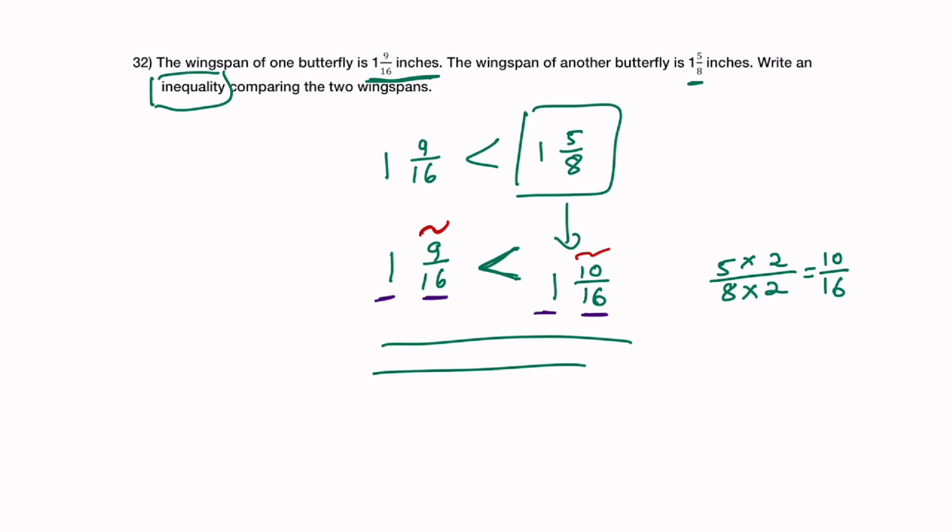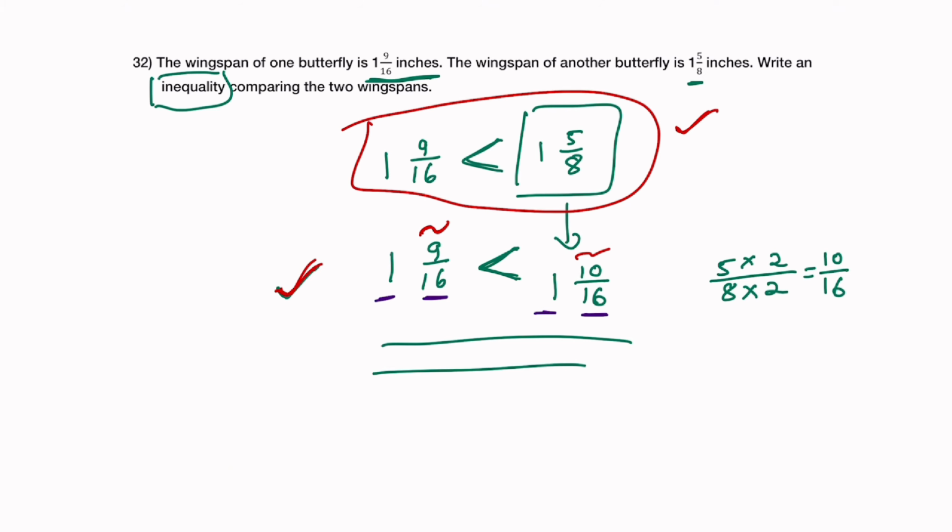Or if you want to go back here, do it here. So 9 upon 16 is less than 5 upon 8. Like you convert this, you get this answer, but your final answer should be this always, because that's what you are expected to compare. And now comes the last question.